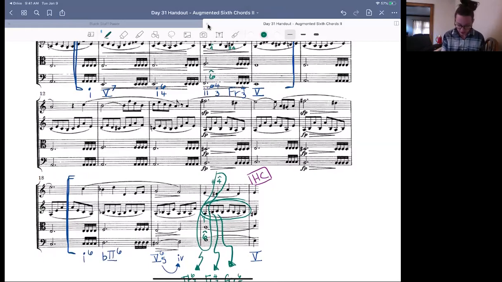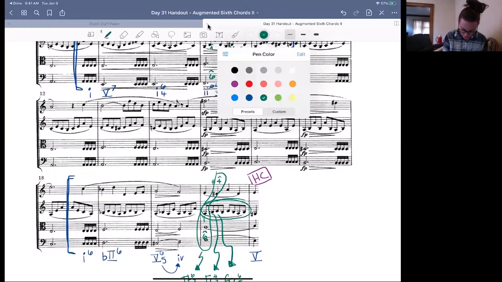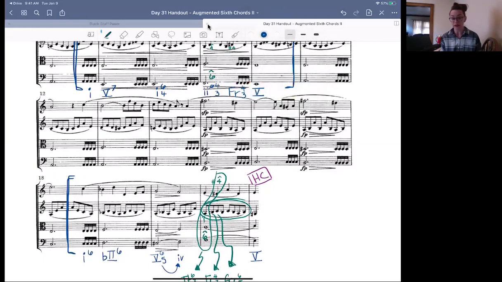So let's talk. Can you do me a favor? What I would like from you is root and quality of these harmonies, please. I'll mark it in a different color so you can actually see everything. Harmonic rhythm is one harmony per bar. So give me root and quality of those, and then come on back. The 2 measures do repeat, so you only have to do half the work.